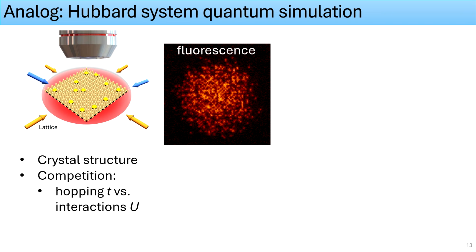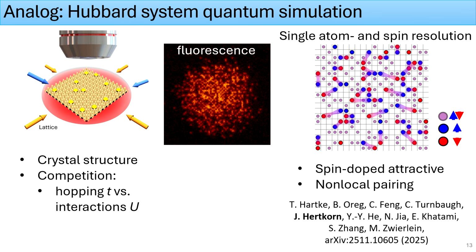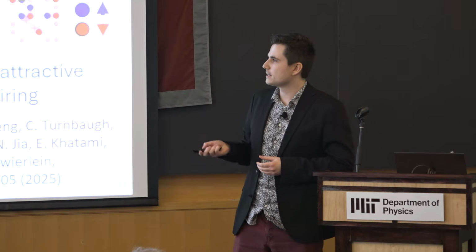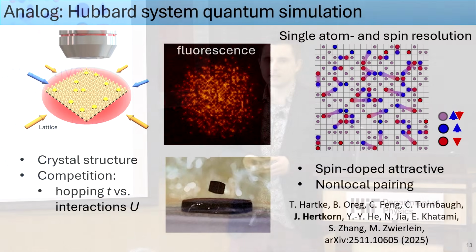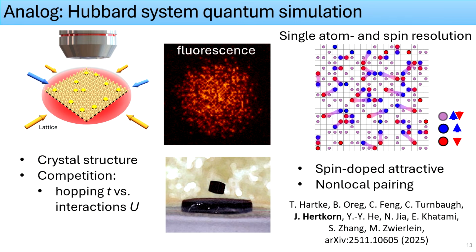Now we can take a picture of the atoms' fluorescence, and because we have single atom resolution and also single spin resolution in the system, we can study correlations between all of these particles. And what we saw in this particular study is that these long-range correlations show that these fermions like to pair up, for example. And pairing is a fundamental property that you need to fulfill to form a superconductor. And for many decades, actually, people have believed that this Hubbard model is a good system to simulate what happens in high-temperature superconductors. But this search is still ongoing.